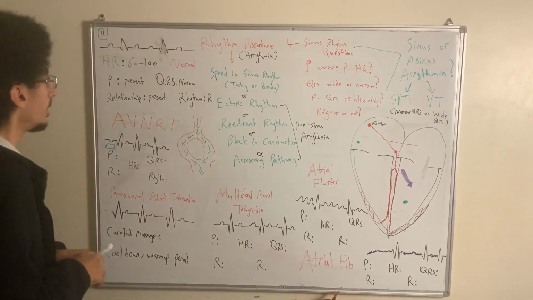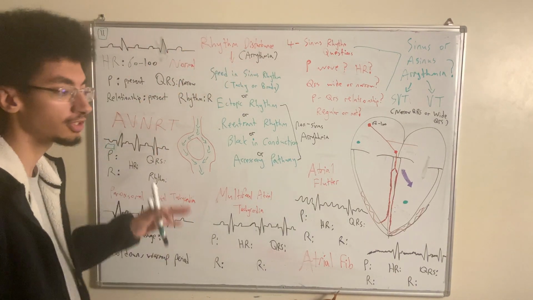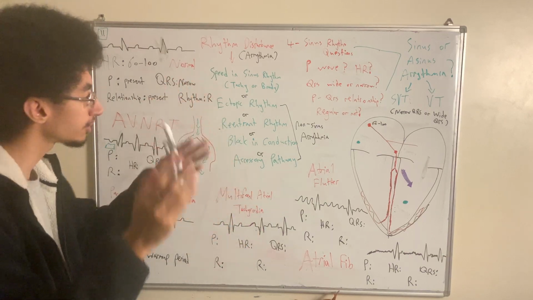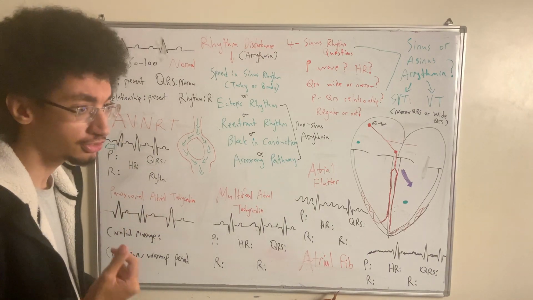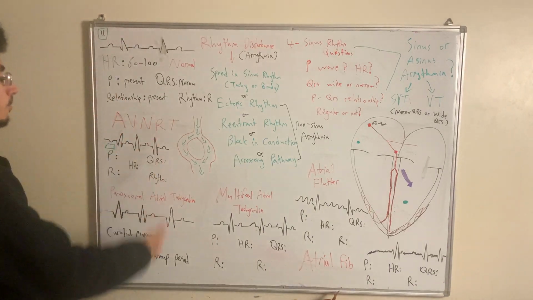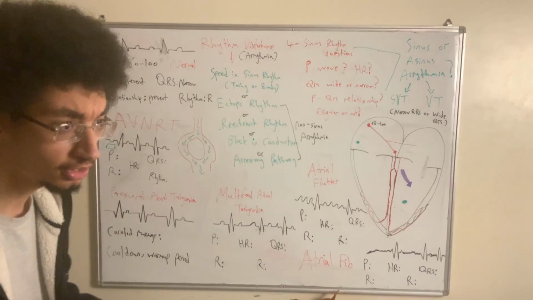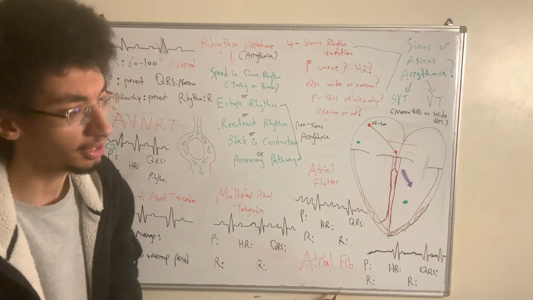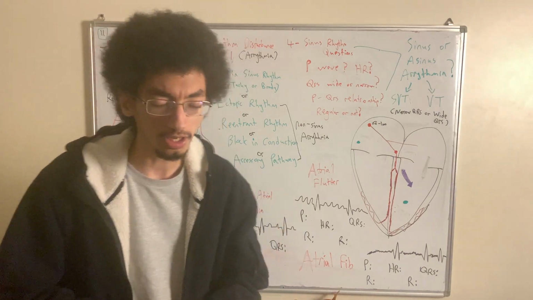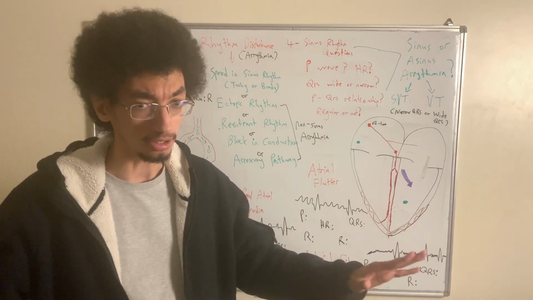Now, we already talked about sinus arrhythmia, how it can be tachycardia, everything is normal, it's just that one is too fast, one is too slow. Now we just want to talk about one more concept that you need to know. A lot of these arrhythmias may occur due to a whole lot of factors. A lot of them may occur because a person may have a heart disease. A lot of them may occur when a person has a completely healthy heart.